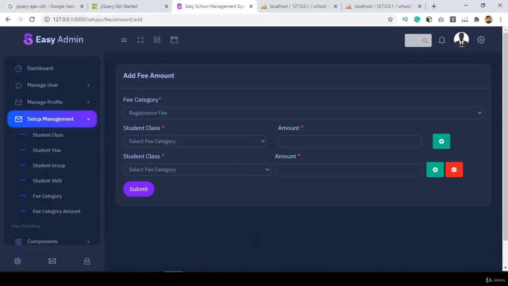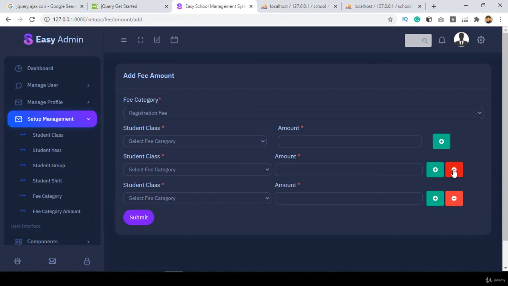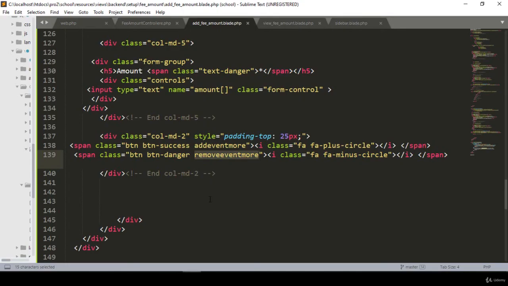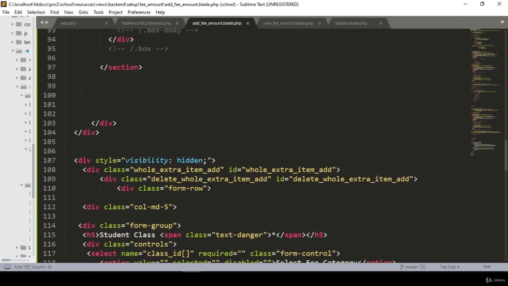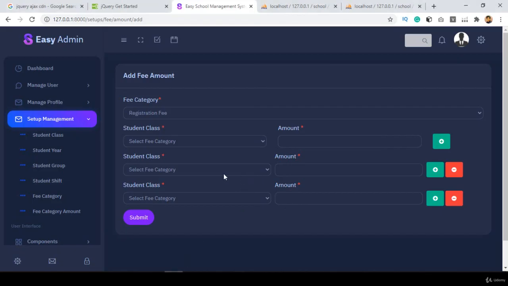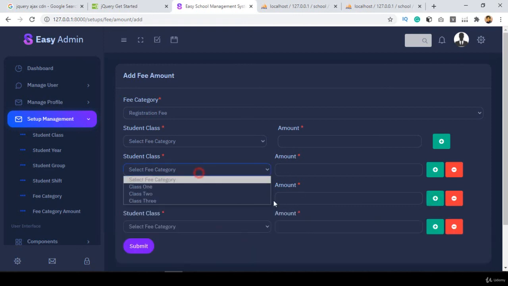For that reason, right now you can see when it's loaded, there are actually two buttons, one is the plus and one is the minus. So when you click minus, then this one will be gone from here. If you click add, then it will be added. Okay, that is pretty much everything you have to do. That means we successfully did that work. So that is really great. One thing is that right now you can actually add multiple ones.